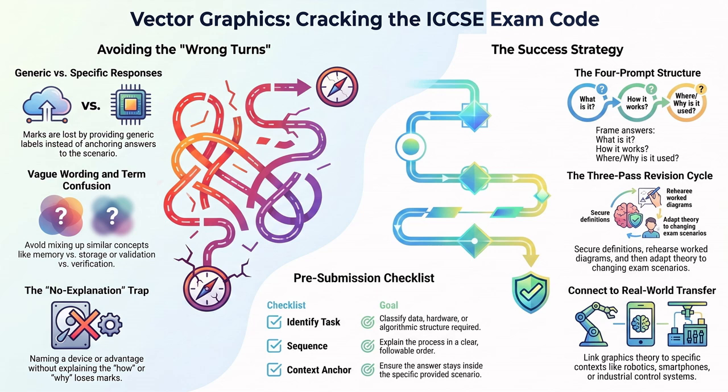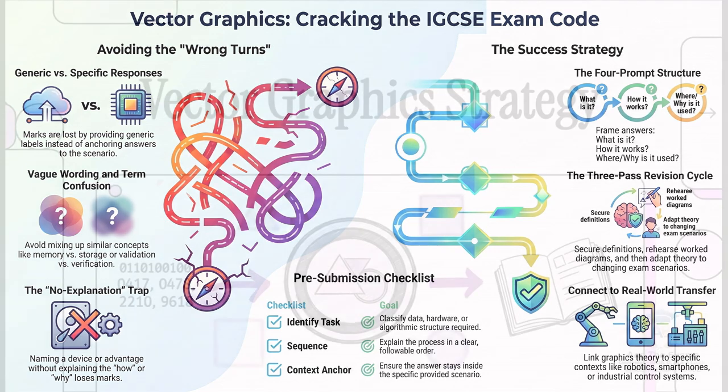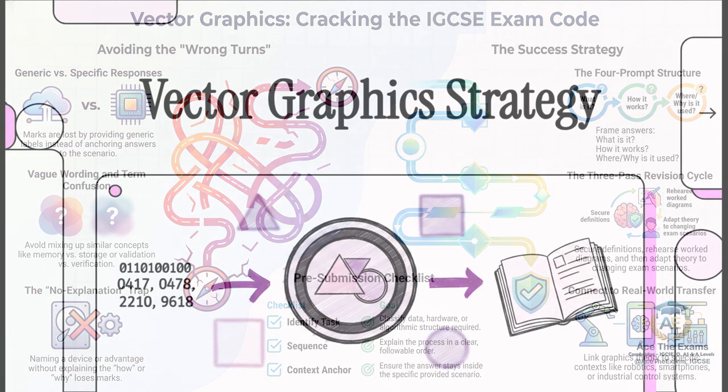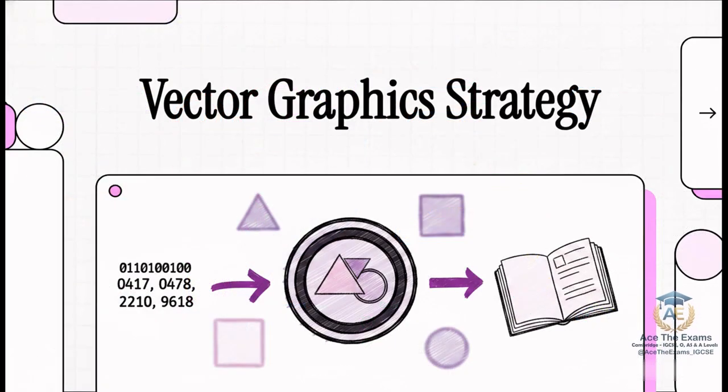Okay, let's dive straight into this explainer today, where we are going to adopt a photographer's mindset to perfectly frame your Cambridge computer science exam answers. Think about this for a second. Have you ever looked at a really beautiful photograph, but the actual subject you're supposed to be looking at is just slightly out of focus? I mean, the lighting is fantastic, the background scenery is there, but that core element is just blurry.